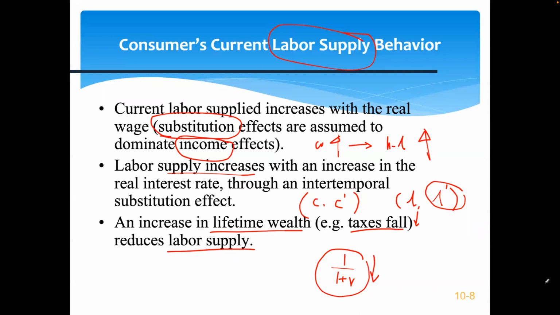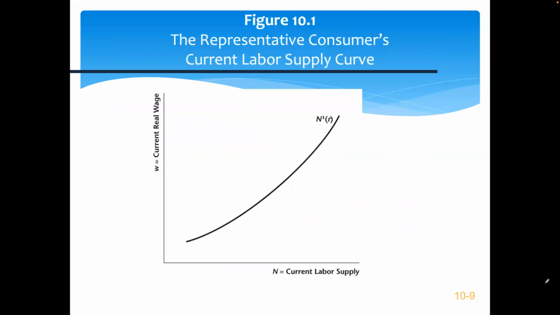Now we use a graph to summarize what we just discussed. First, consumers' labor supply is going to increase with wage. Right? So this is labor supply, and here we just denote it as labor supply, and S means supply. And we have a parenthesis R, meaning our discussion here is for some given interest rate. But again, in the next market, we are going to discuss what determines the interest rate. For now, let's focus on wage. Okay, this is from the consumer side.